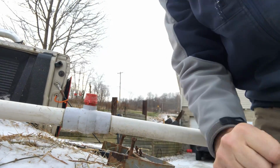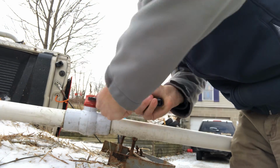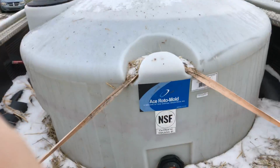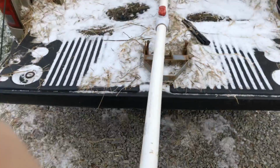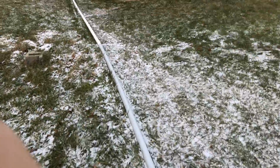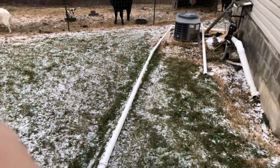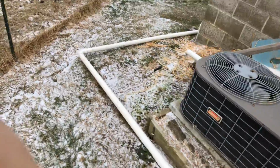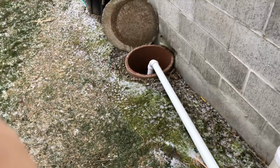I need to get a little better camera stand here. I basically use this gravity flow here. Turn you around there. That's the tank, of course. This comes out of there in the pipe system, and then this gets down the hill. Pretty cheap setup here, really. Just a few pieces of pipe. I don't even glue it together in case I have to take it apart, especially when it's cold like this. I can take it apart so the ice doesn't build up in the pipe.